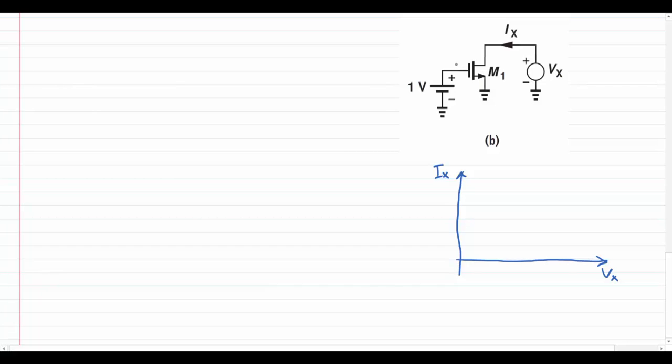Here we can see that again we have an NMOS device. We need to decide which of these two legs is source and which is drain. In the case of NMOS, source is always at the low potential. So we can see that this terminal is at low potential compared to this one, because this is going to vary from 0 to 1.8 volts. So we can label this one as source, this as drain, and this obviously is the gate. From this labeling we can realize that Vg is always 1 volt, Vs is also fixed at 0 volts. The thing which is varying is Vd, which varies from 0 to 1.8 volts.